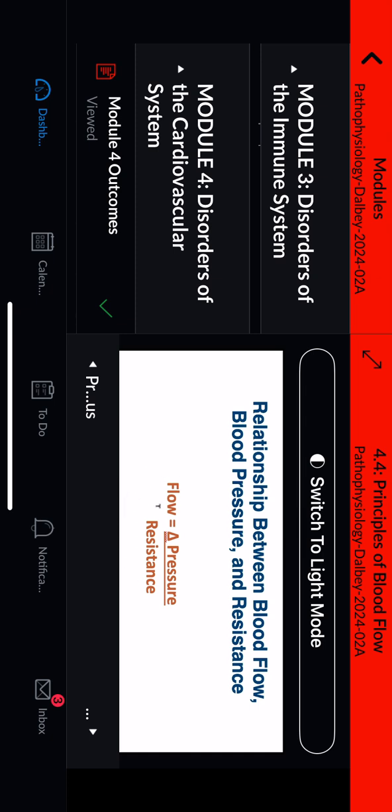So let's consider a couple things. First, normally, the change in pressure is taken between the arterial end and the venous end, say entering an organ or a tissue. And for the most part, blood pressure is tightly regulated, and it doesn't change drastically. So we can consider, for our purposes in looking at mathematical principles here, we can consider it pretty constant. So resistance can change, and when it does, it's going to affect the flow.